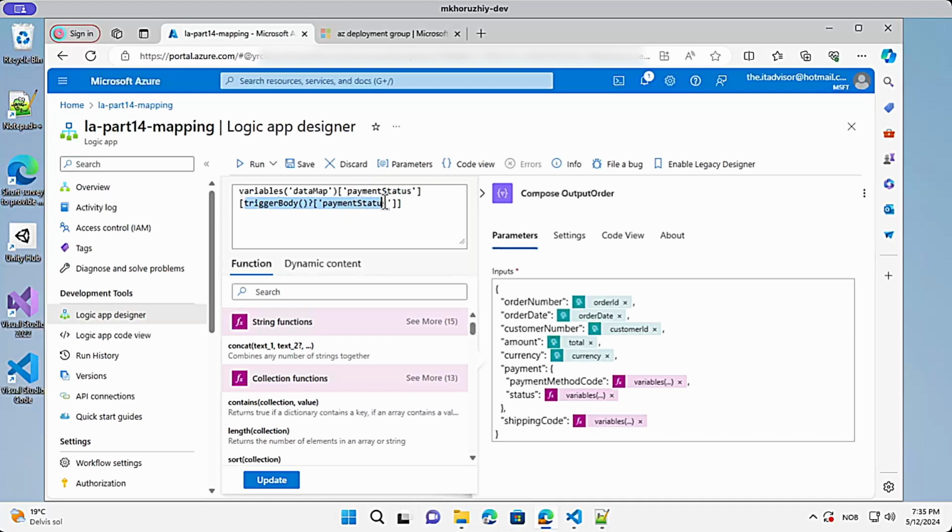And here the attribute name will be taken from the payment status attribute of the incoming data. Next, the same approach for shipping code. So here I use the shipping code attribute of the data map variable and the shipping method of the incoming data.